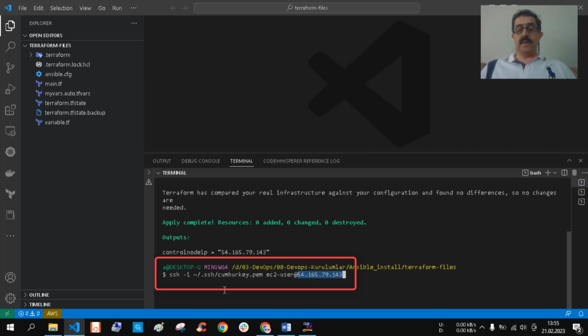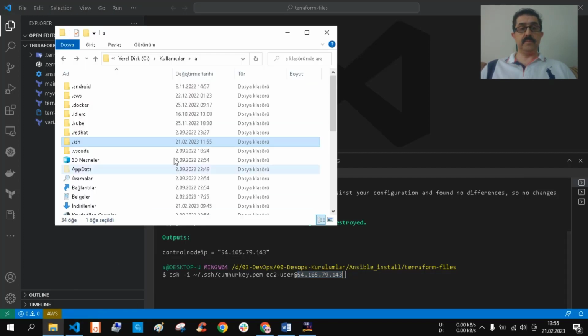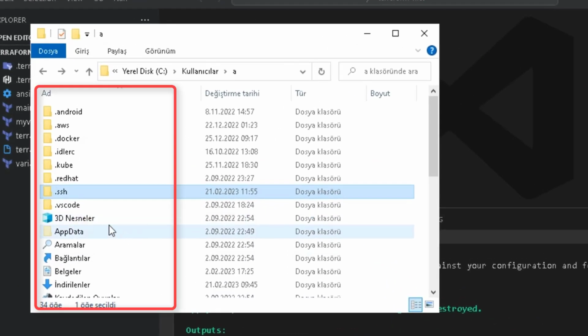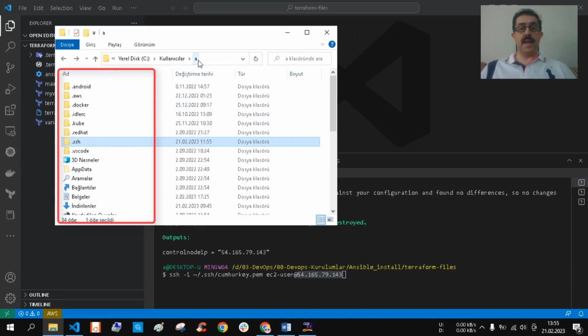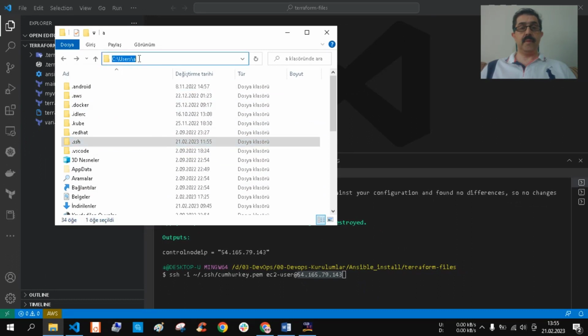The path of my key pem is in the home folder. I want to show you my home folder. This is my home folder. My key pem is in the .ssh folder.